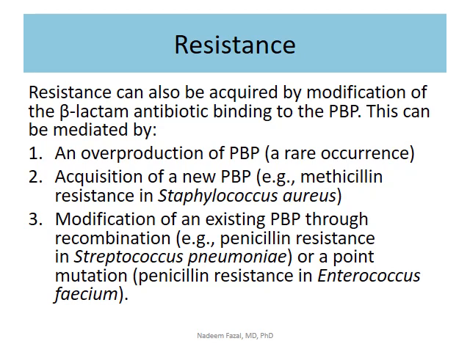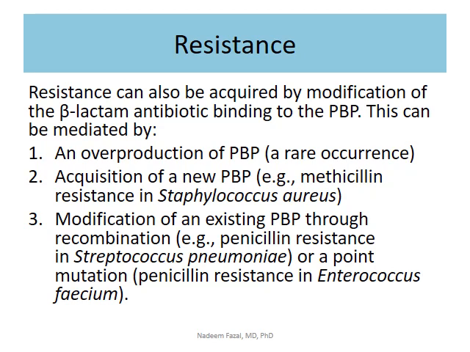So what happens in this case is that the bacteria acquires a new penicillin binding protein. You make an antibiotic, a penicillin, that should go and bind the penicillin binding protein for action, but whatever you made would never come and bind to it. So that's basically the basis of MRSA, the problem in MRSA, which is methicillin-resistant Staph aureus. You will see that where bacteria acquire a new PBP, you're not sure where antibiotics will bind. And the third thing is that some of the bacteria will modify penicillin binding protein through recombination.